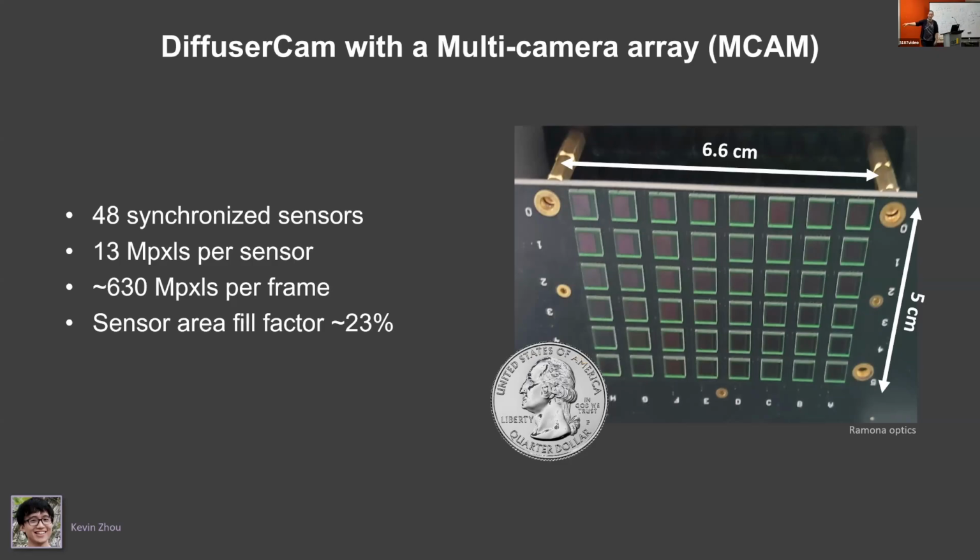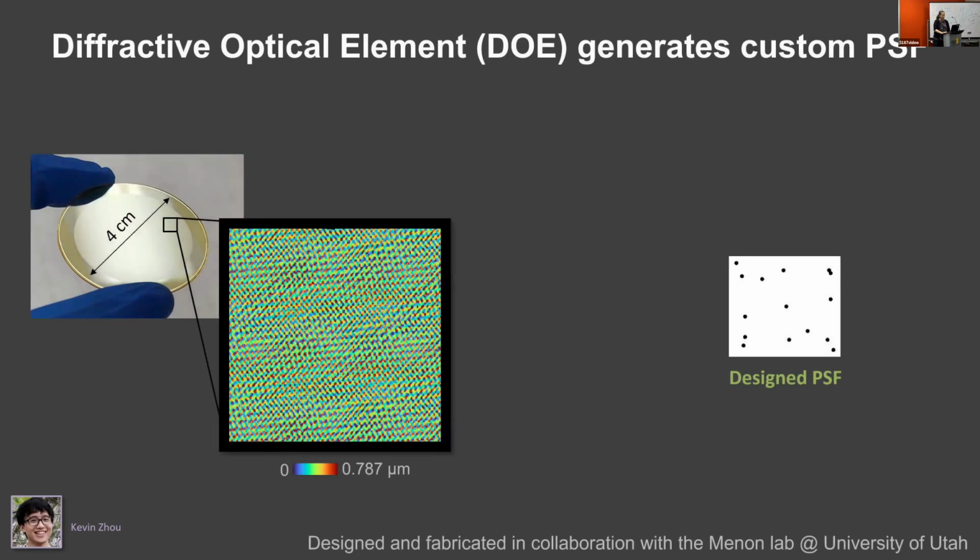The fill factor is only 23%, but I already showed you I could do it with just 8%. So Kevin had this beast of a sensor, and we wanted to play with it, so we did. Rajesh Menon from Utah made us this diffractive element to serve as the diffuser. I haven't gotten to it yet, but a diffuser is not the best possible point spread function to use. This point spread function is basically a random array of dots, single points. We designed it as such. It's not necessarily the best, but it works well for this situation, and we were able to fabricate it easily with Rajesh.